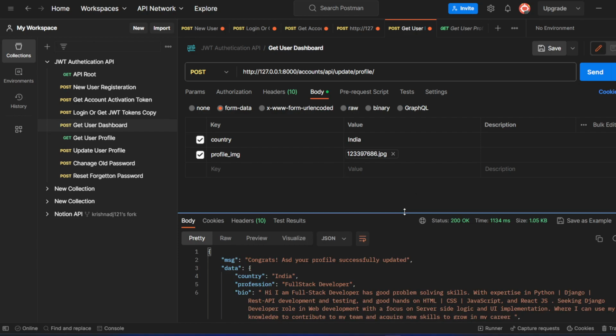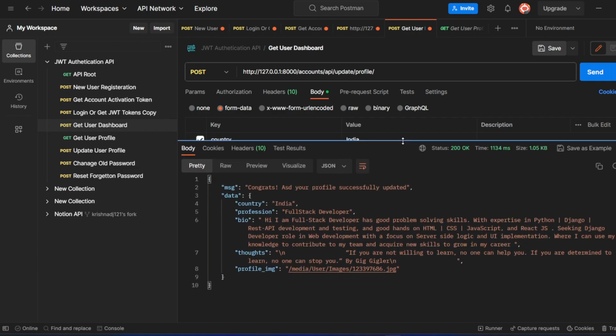and we can see we are getting here a success message, 200 OK, with a custom response as well, like congrats, your profile is successfully updated. And we can see here the country is updated. Now it's India, and the previous time there were no media files, but this time the media file is updated.